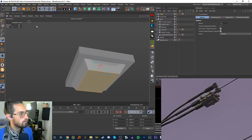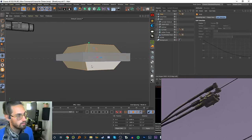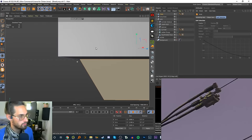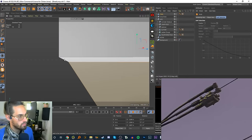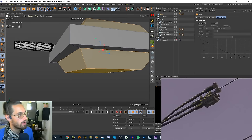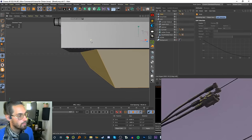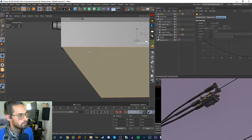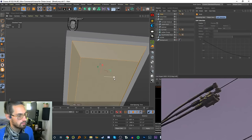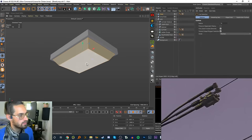So we can hit UI to grow our selection, and we're going to scale it. But if we scale it, you can see how it actually scales up this bit here. We want this to remain flat. So I'm just not going to scale it on the Y-axis. And I think that'll do it. Yeah, no, that's good. So let's just scale it up a little bit. Boom, right there. Okay, and then it looks like it's kind of getting inset.